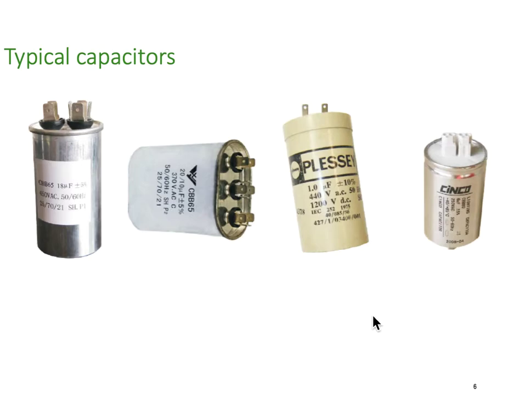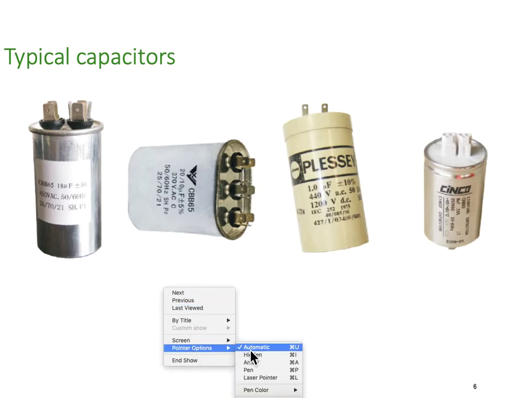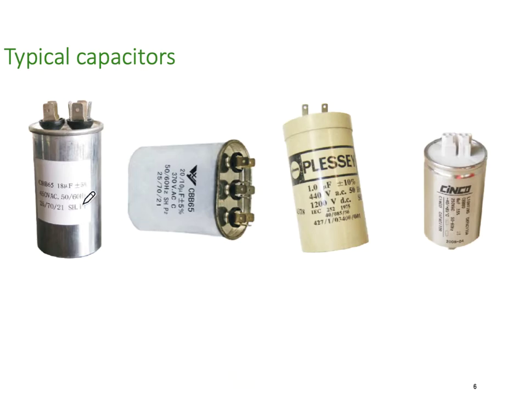So, typical capacitors you might come across are what we might call lighting capacitors and motor start capacitors. Let's have a quick look at the labels. You can see this one here is 18 microfarads at 450 volts. It's only got two terminals, but it's got multiple connections. There are spade connections on those. So this one's probably out of a lighting control, something like that.